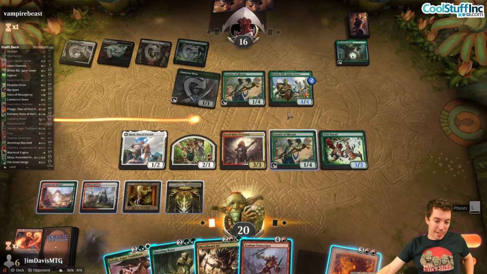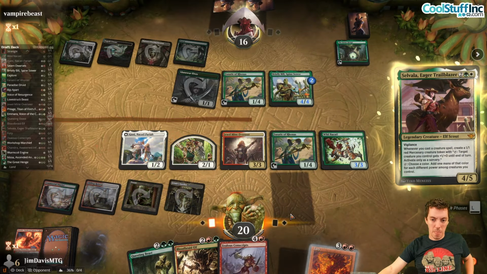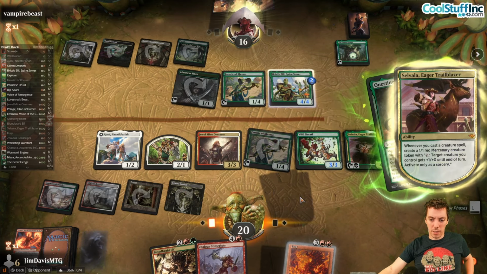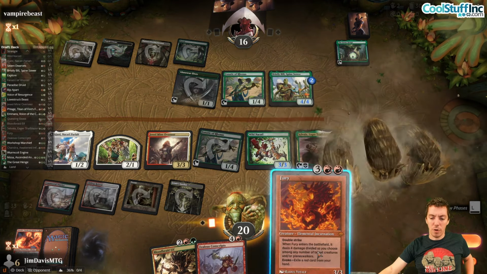That being said, I think I still like this Trailblazer Questing Beast play. We can evoke later. So let's go Trailblazer. Questing Beast. Get a token. And then we're going to fire in for a pretty good attack here, I think. So we can always evoke post-combat.